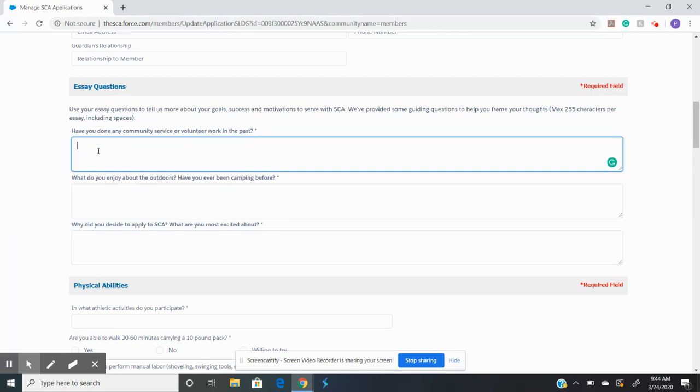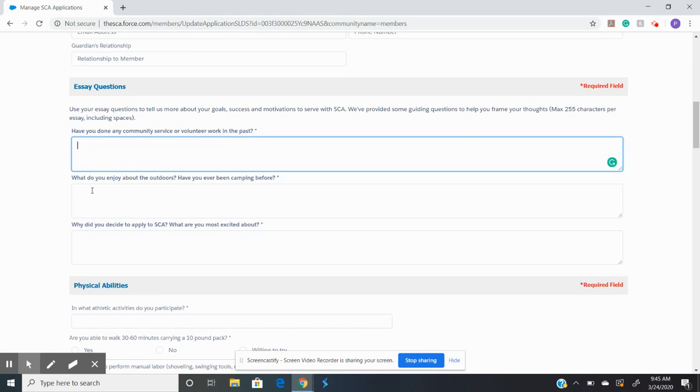However, I would love for this SCA program to give me the opportunity, or whatever. Again, this doesn't have to be outdoor community service or volunteer work. I know the program with SCA, you will be working outdoors, but this could be work in your church, in your community, in your school, things like that.